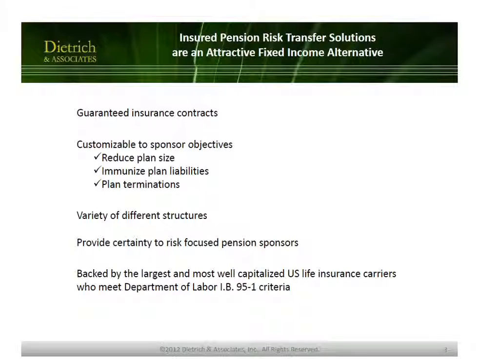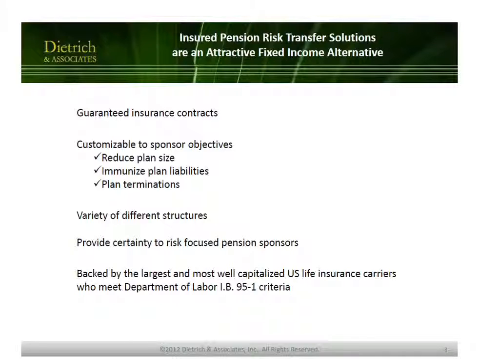Right. All right. So talked a little bit about fixed income, and I guess I've sort of hypothesized that fixed income is positioned to be the white knight of the pension market. And when we think about insured pension risk transfer solutions, we're increasingly trying to frame them in the marketplace as attractive fixed income alternatives. These products, to the extent that they're issued by some of the world's largest fixed income investment managers, i.e. insurance companies, we think they can do a lot of things for pension plan sponsors. We've tried to summarize them here on the slide.